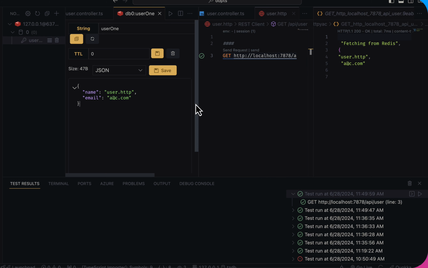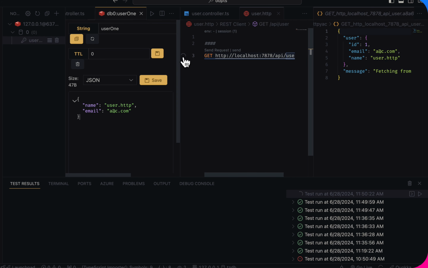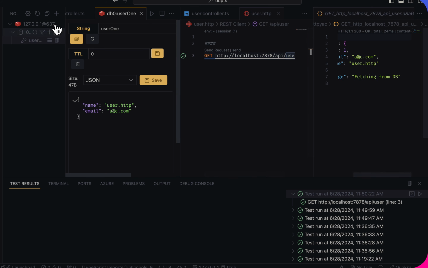Let me just send again: fetching from DB. Then if I reload this, let's reload, 13, and so on and so forth. One of the beauties of Redis is that we don't have to make a round trip to the DB at all times, since we have the information stored in a cache.